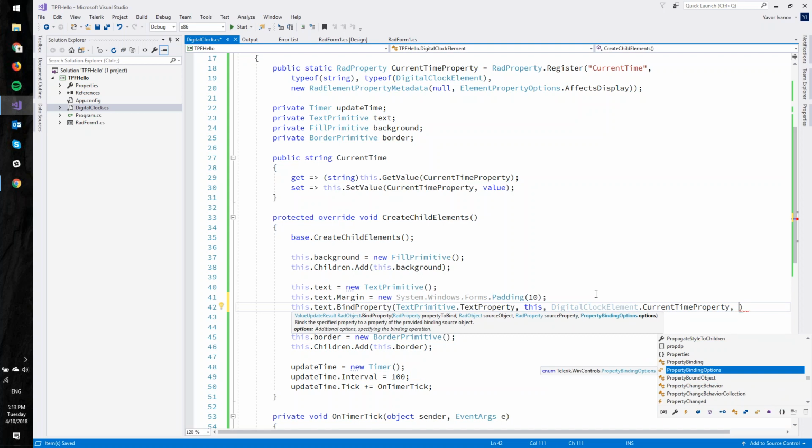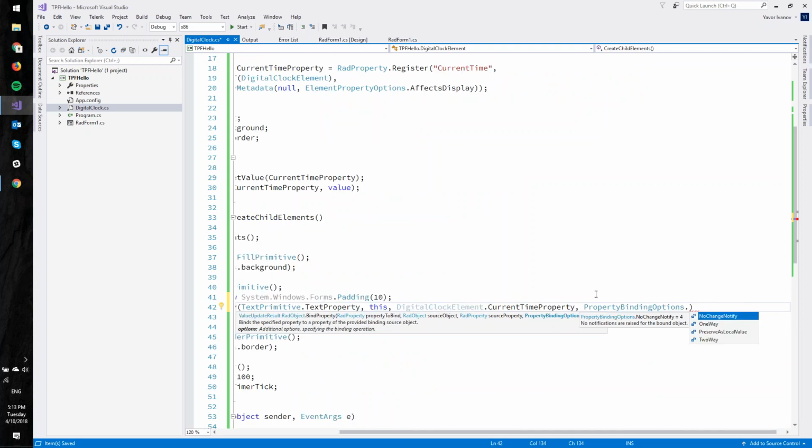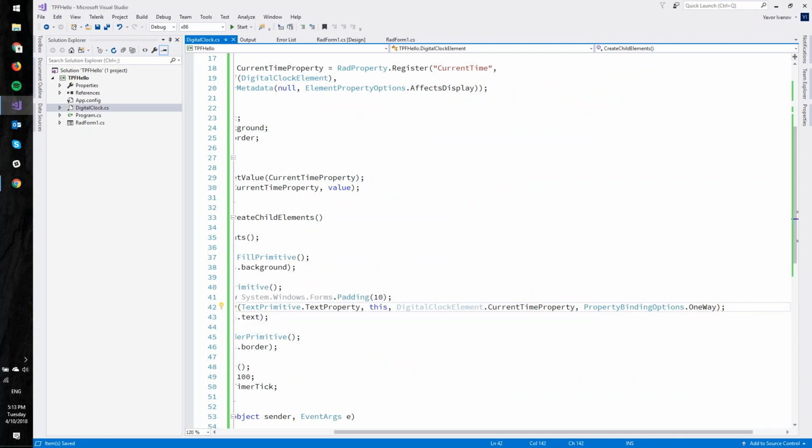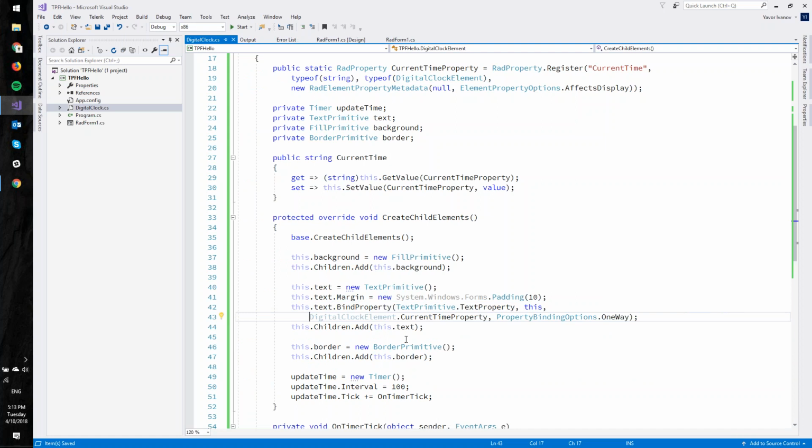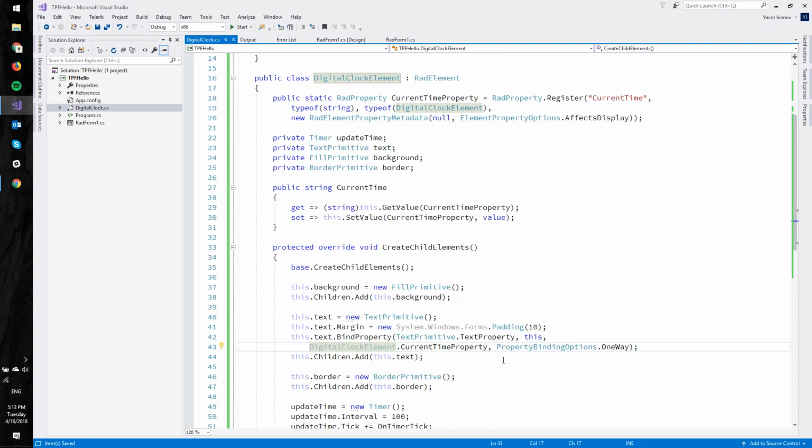And what are the property binding options? Well, this is going to be a one-way street. So the changes occur in one direction, from the current time property of this digital clock to the text property of the text primitive. And that's about it.